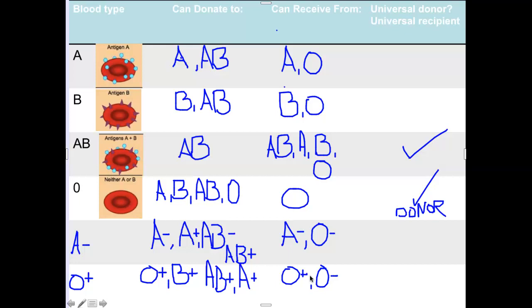All right, so when you're looking at this chart, hopefully you can think about these things. You will be asked a question on blood typing, like if you're this blood type, can you receive blood from what blood type, right? So make sure that you understand how to work this out. And if you don't, you can always come to my office hours on Zoom or email me. Okay, but this is how you would work out this material.